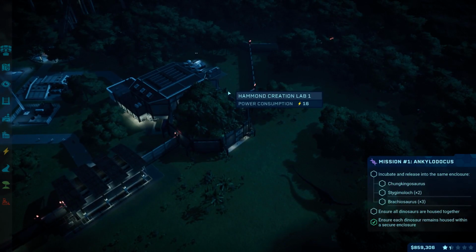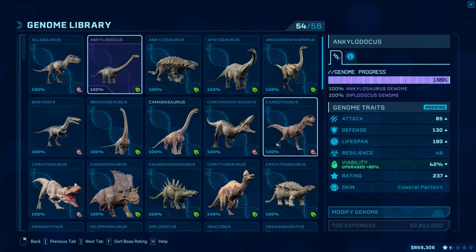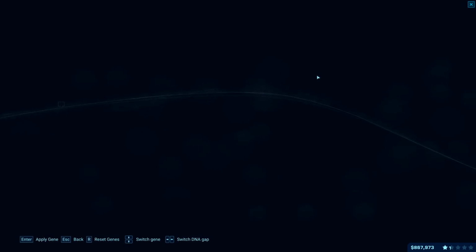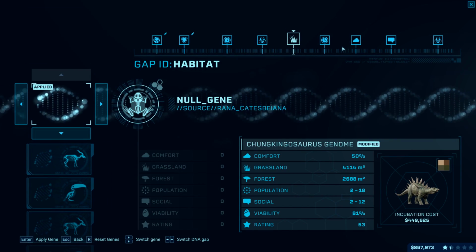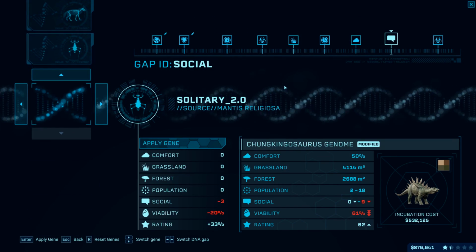Okay, so Trunkingosaurus. Just one of them. Fairly certain Trunkingosaurus requires 2 of its buddies, but we can always edit that. We get 1 right now. We should remember to also build a herbivore feeder. Right, socials. Okay.